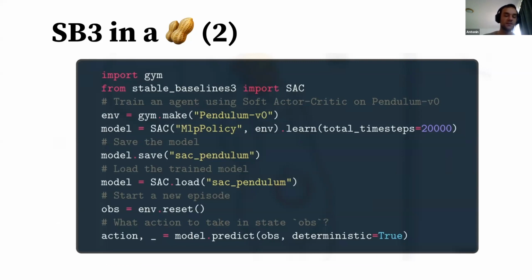You define your model class and then call learn on it to train the agent. Afterward, after saving and loading with this simple API, you can query your agent with the predict method. This is most of what you need to know about the API for most problems.